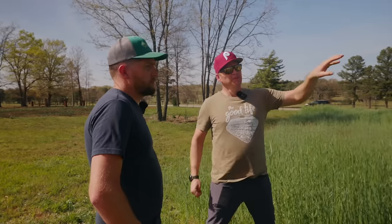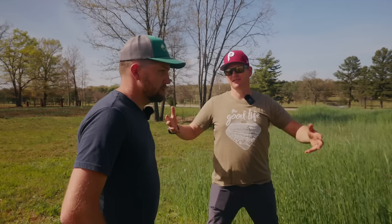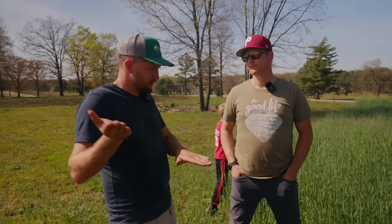Okay. It surprises me that off of that little ground, you get that much wheat. You can get a lot. People don't think that, that's awesome. It doesn't take a lot of space to do it. Makes it well worth it, yeah. Absolutely. Very cool. We also did oats and play with oats a little bit. So all these are cover crops and harvest crops, because I'm going to harvest it kind of high. I'm not actually taking the straw, so I'm harvesting it pretty high up, and I'm just taking that grain head.